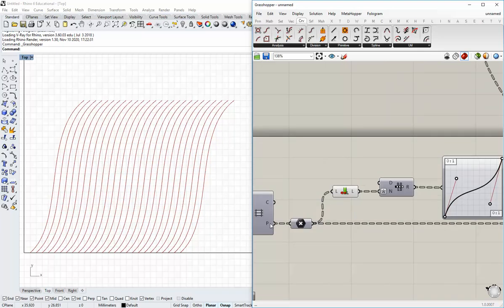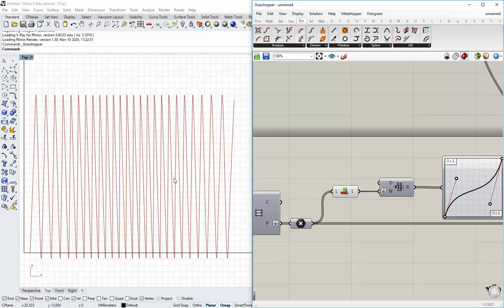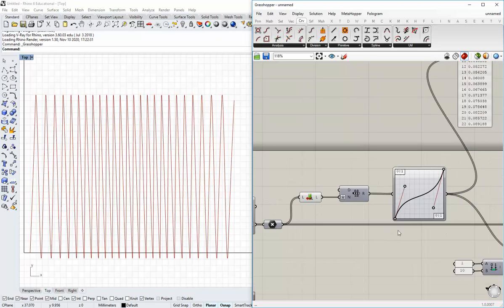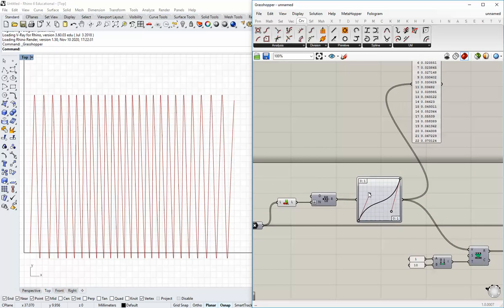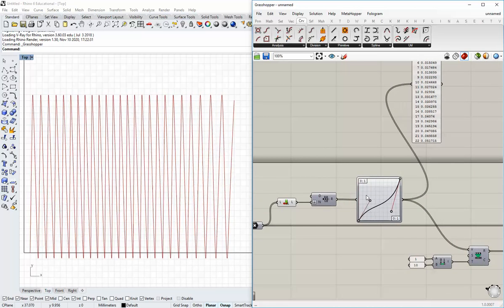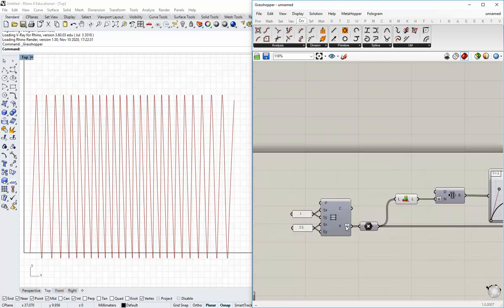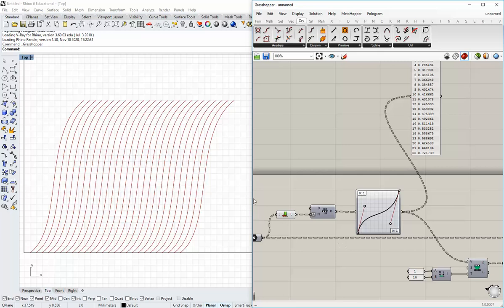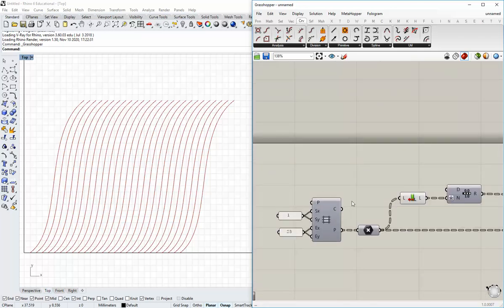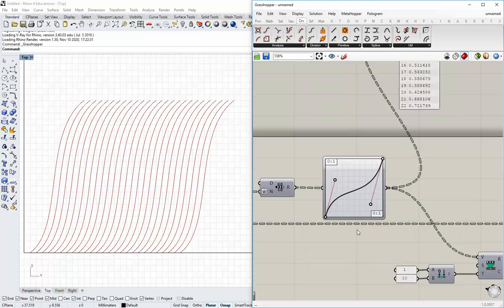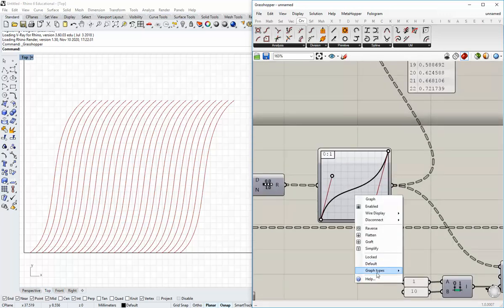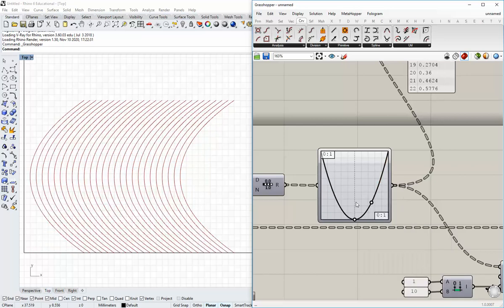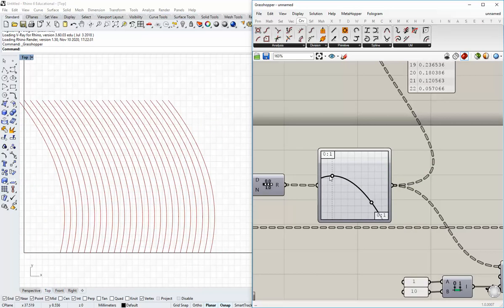Again, if I go ahead and then flatten this, we're going to end up back where we started, basically, which is not really the effect we're looking for here, right? So in this case, it's an advantage to keep the default tree structure that Grasshopper often develops when we're producing a multitude of items coming out of a single component. So go ahead and right-click. You can change the graph type if you like, just to get a sense of it, and you can play around with that.